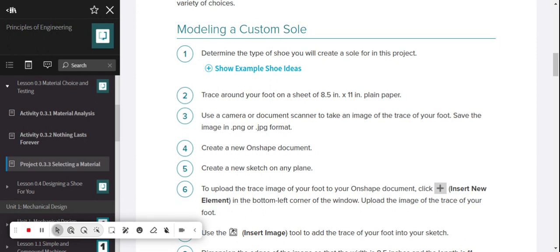So once you have that, you draw your box, and I'll move my cube out of the way to create that shape. Then it says to dimension it. It says to do it just like a piece of paper. Mine's a little bigger than a piece of paper, you can see, because I just took a picture. Once you have that image imported, I'm going to hit the X. Then it wants you to dimension it. So I'm going to dimension.